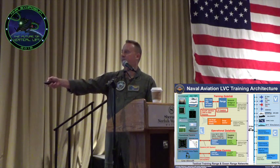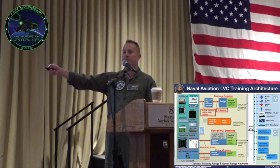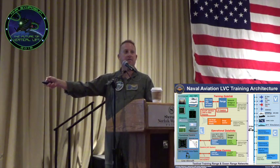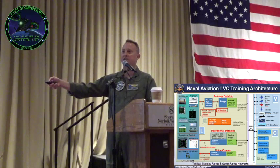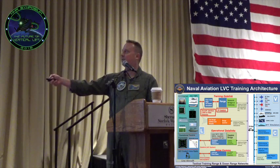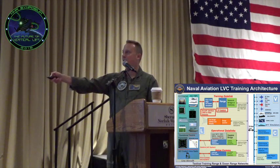We have different systems now that can take voice comms from the simulator and drive it all the way out to the radio. We're using it on FIST, J, and GC exercises today. It's called the Dream Suite. It's a radio suite. That's what connects your ship's pier side. We're thinking about putting it on our aviation training ranges as well. Same thing with data links that translate the virtual data link into a real data link and broadcast it over the training range like out in Fallon or in Key West.